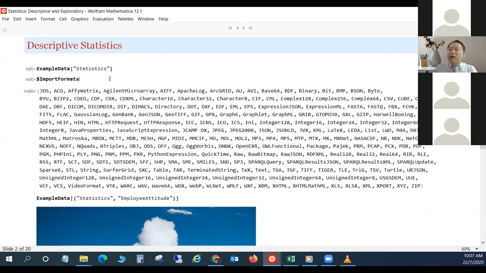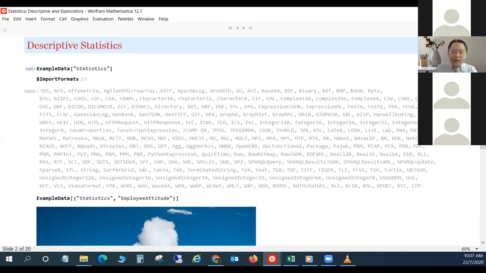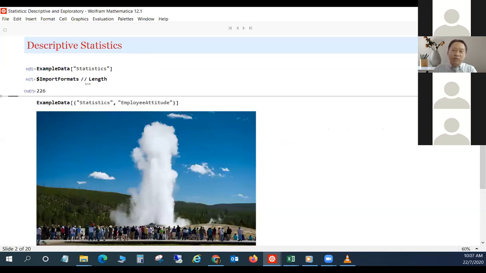So we have a huge number of formats you can deal with. If I ask how many formats you can deal with? 226 formats. Of course, most of the time we're doing text files, CSV files, and Excel files are good enough. But say I'm not dealing with text file import, I'm dealing with Oracle, SQL. How could we do that? It's not in this class, but one line of code can do the same.